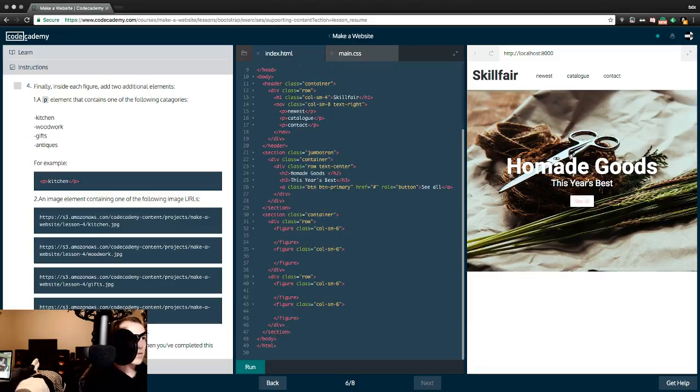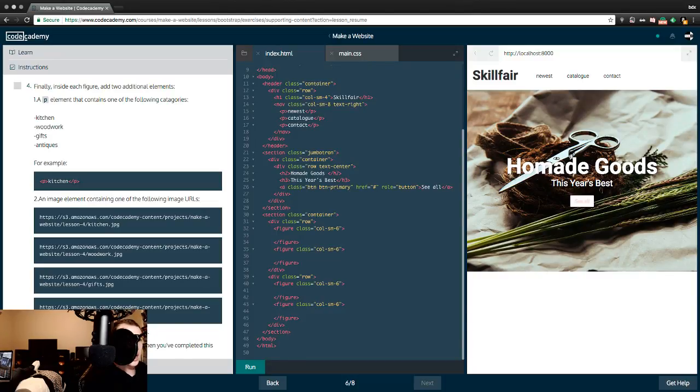4. The last instruction for this section. Finally, inside each figure, add 2 additional elements. 1. A p element that contains one of the following categories: kitchen, woodwork, gifts, antiques, for example, paragraph kitchen. 2.